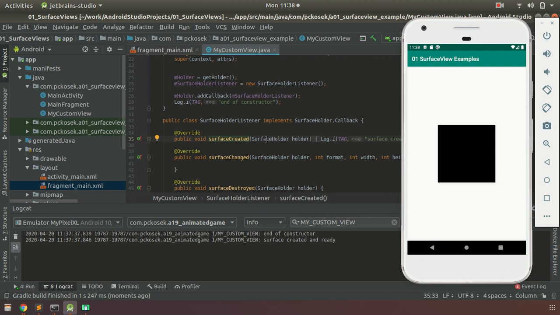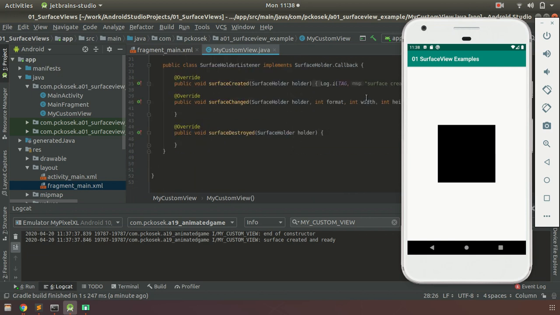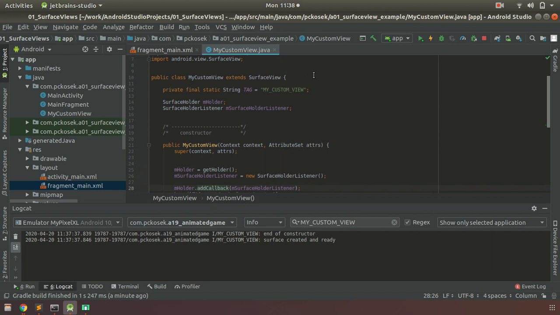This is where we're going to want to kick off threads and do drawing and stuff like that. So this method is really going to be our friend as far as doing running, and the constructor is really just used for constructing here. So this is the introduction boilerplate, even though it may not seem like it. This is the boilerplate code for getting a surface view up and running.